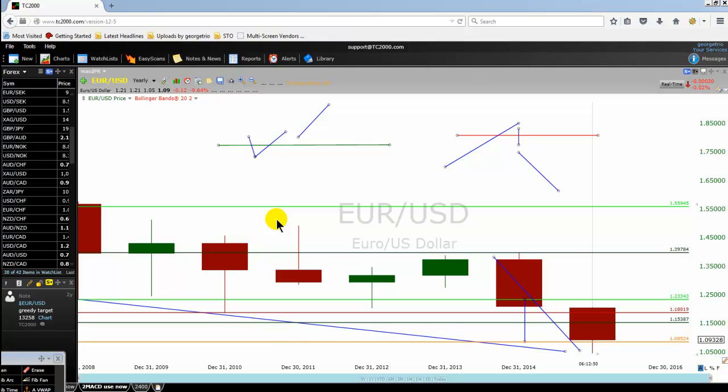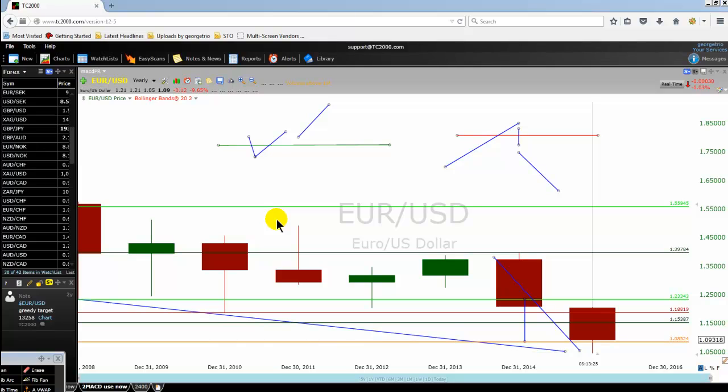I want to see the market pattern. I want to know the market pattern on the higher time frame. I will check the market pattern on every time frame. So if I'm on a yearly chart, I want to know what is the market pattern on the yearly chart. If I'm on a weekly chart, I want to know the market pattern on the weekly chart. If I'm on a 1 minute chart, I don't want to violate the market patterns on any time frame. If I'm on a 2 hour chart, I don't want to violate the market pattern, because this is the biggest Forex trading mistake, or in fact, the biggest trading mistake.